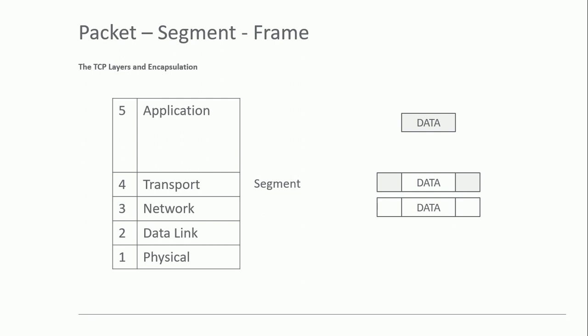And then likewise, at the network layer, we take that whole set of information, including the segment, header, and footer, and we encapsulate that yet again with the packet information. So that gets encapsulated with a packet header and footer. And we'll talk about what's in that here in just a minute.